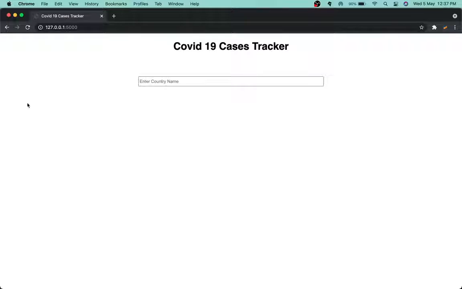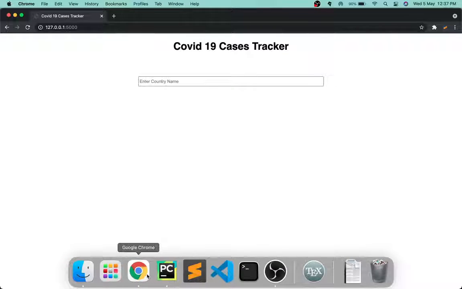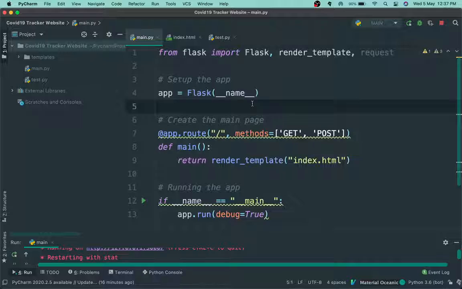And otherwise we were getting that method not allowed thing, but now we are not getting that error. So that's pretty cool. So now what we need to do is grab our input name whenever the form is being submitted. Now that's actually fairly straightforward.